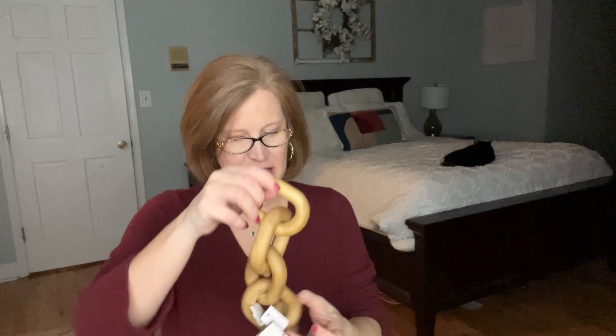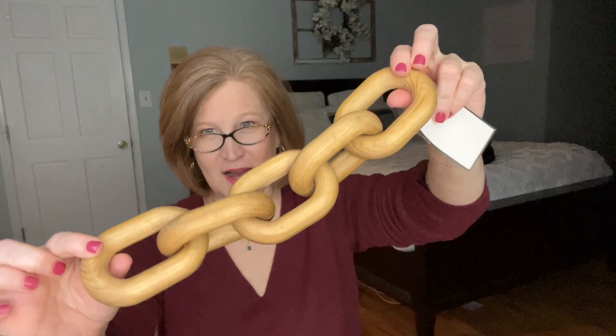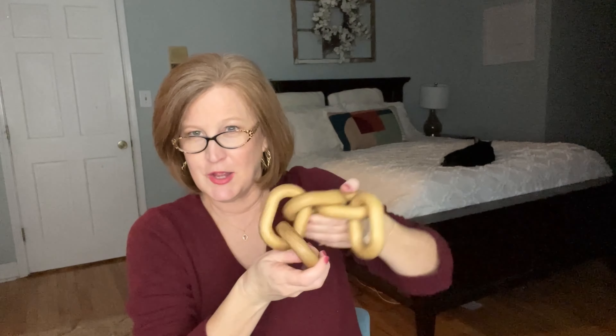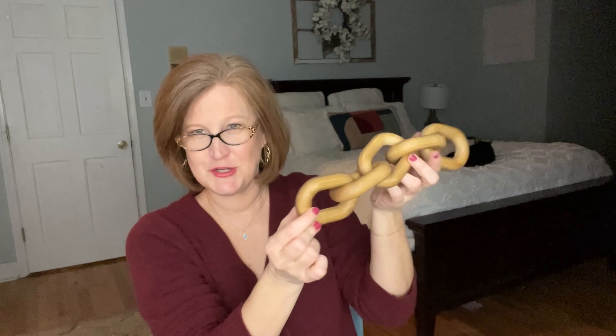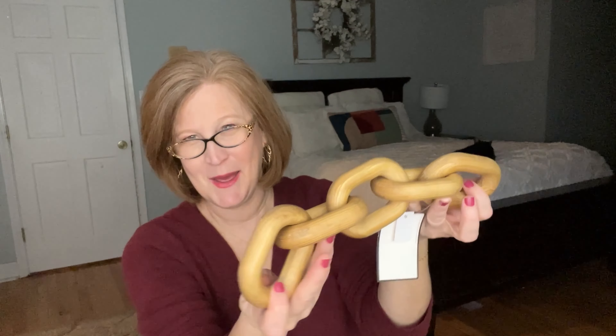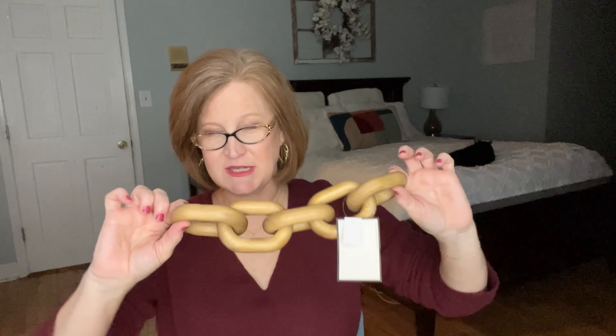Oh my gosh — I think I said in another video that I wanted some of these chunky links. You're going to see these in a decor area probably the first of February — I'm working on something and I think these are going to be perfect for the project. These are so popular. You put them over a box, you put them in a bowl, you put them over books. They're just an interesting kind of textural, architectural piece that adds interest. I really like the wood tone they chose. Great everyday item — you could work these around your holiday items too.